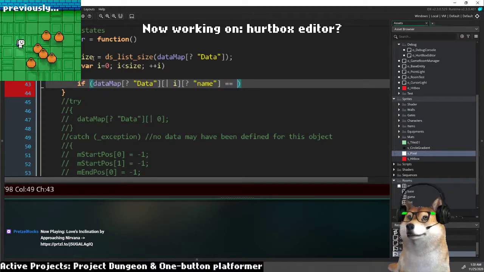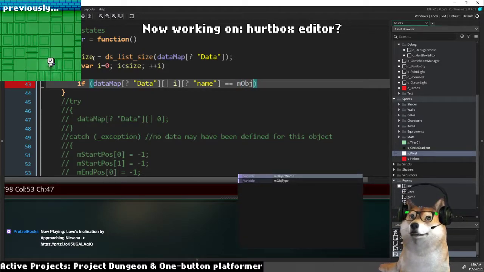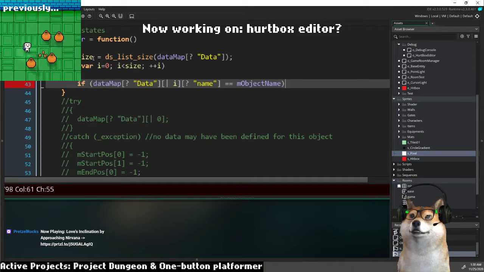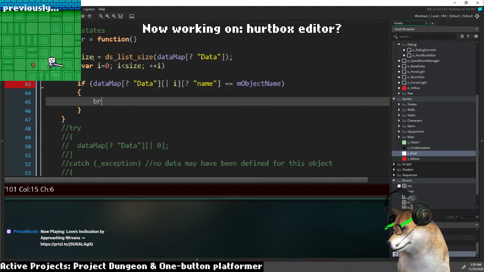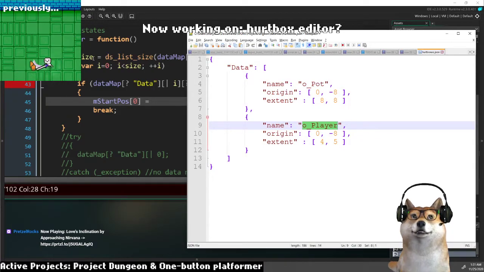Is equals to object name. Oh damn, I need both the origin and the extent.